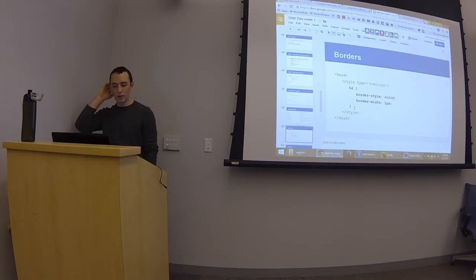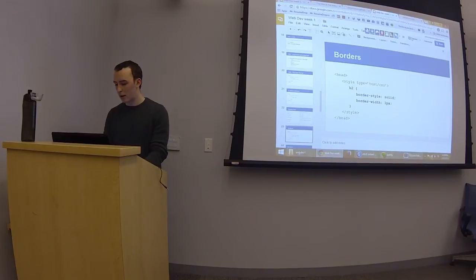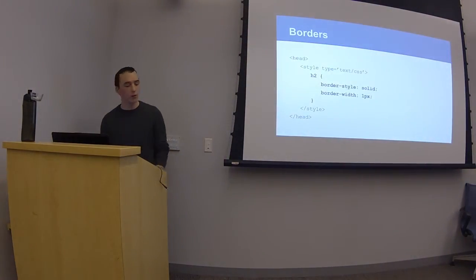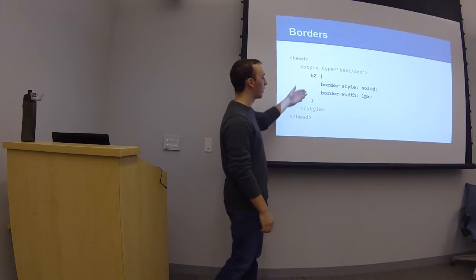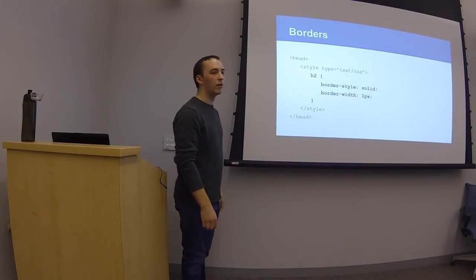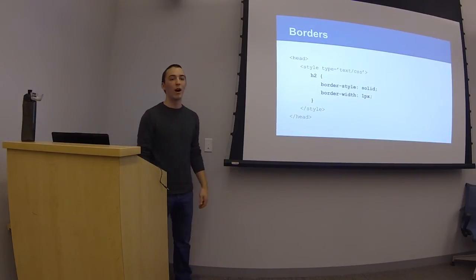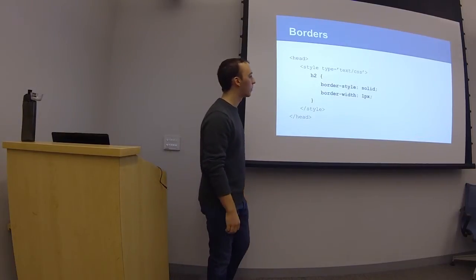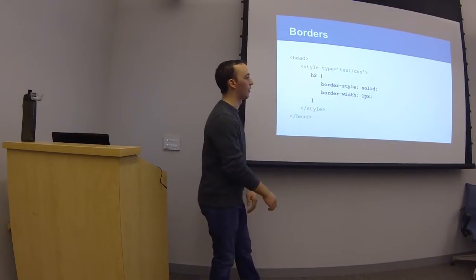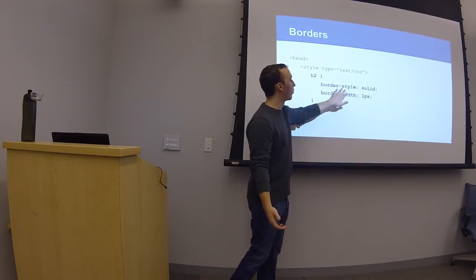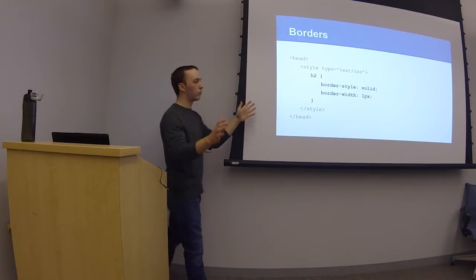Okay, so let's do some more interesting stuff. Let's see. So borders. This is how you do a border. All you have to do is change the border style to solid. You can also do dashed. There's a few other ones you can look up. I recommend using Google a lot for these kind of things. You can just Google border and CSS, and then it'll show you exactly what to do for every situation you could possibly need. And so if you set the border style to solid, it will create a border.